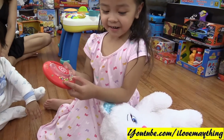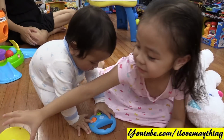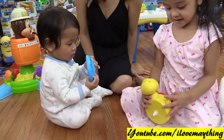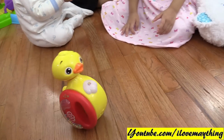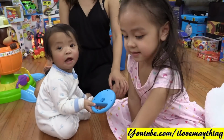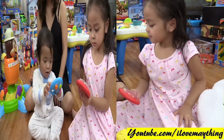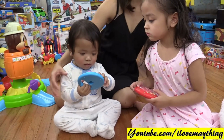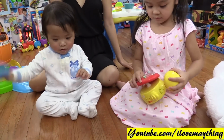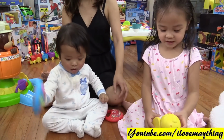I like this one. This one has some shiny ones. Yeah. Okay. Maxlin likes it. Let's put the wheel back. Wait, Maxlin wants to play with it. He's curious. Yeah, we need to put the other wheel. Look, wow, very good, Maxlin. He's rattling it. Look, he's playing with it. Wow, Maxlin. Rattling, rattling. He wants to see it, Maya, the red one. There you go, Maxlin. Nice, good job, Maxlin.